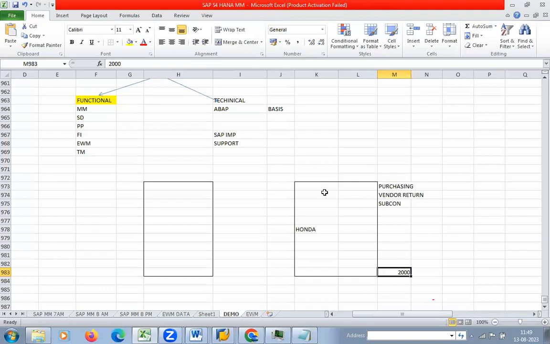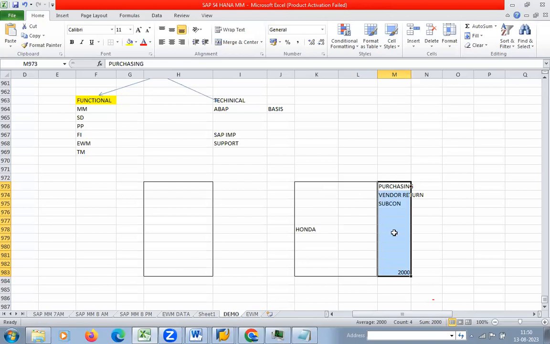In order to increase productivity, Honda has to automate these manual business processes. Then how to automate manual business processes? By using SAP software or ERP, Honda can automate manual business processes, thereby increasing productivity.